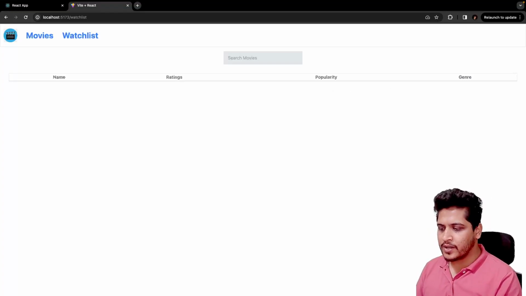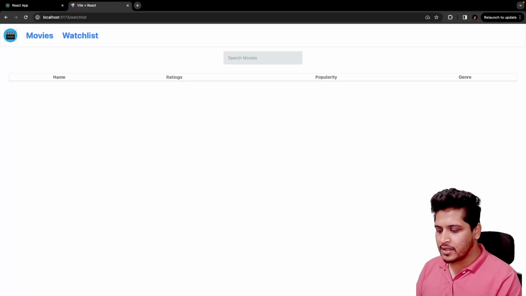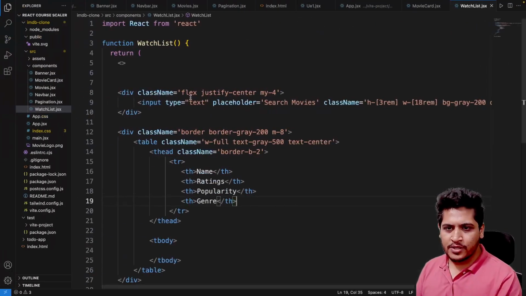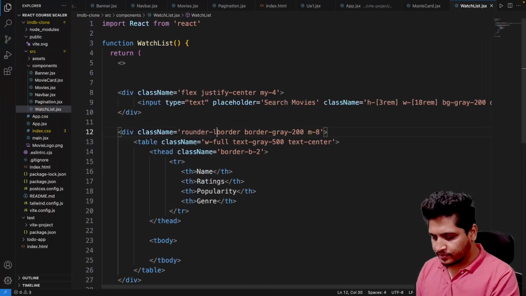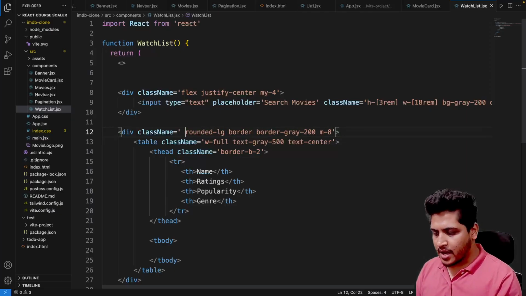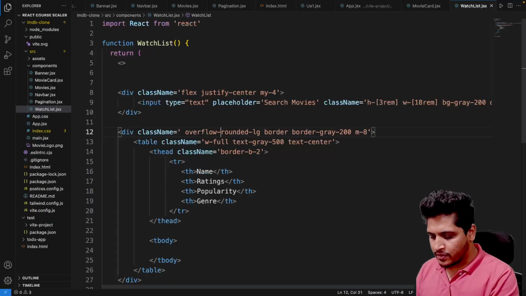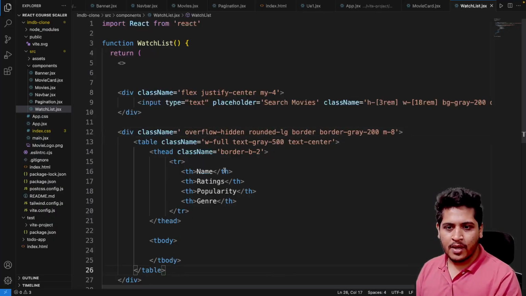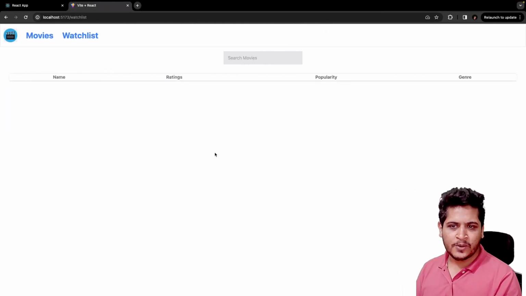Now what we need over here is to work with our body, right? So this table is done. Now we need to create our body, right? Or let me just give this some more features over here, basically more design. So I'll just give this rounded, not rounder, rounded, right? And then I'll just give overflow header so that it doesn't overflow, right? That's it. So this table is done, and yes, it's looking entirely cool, right? You see now we have rounded borders as well.